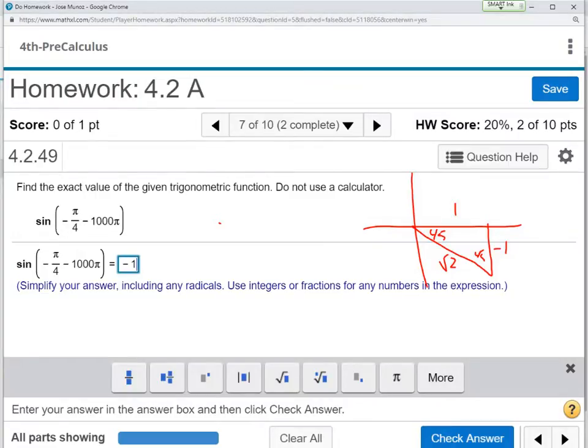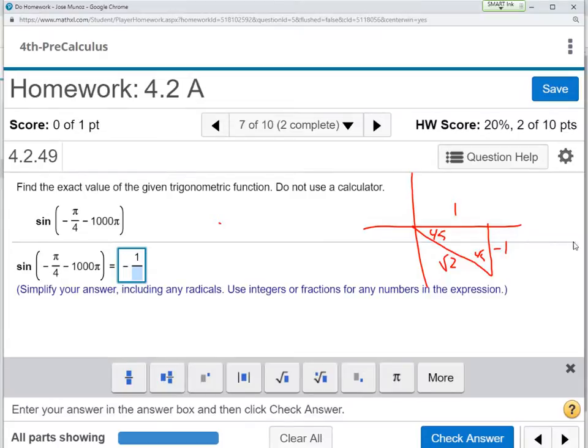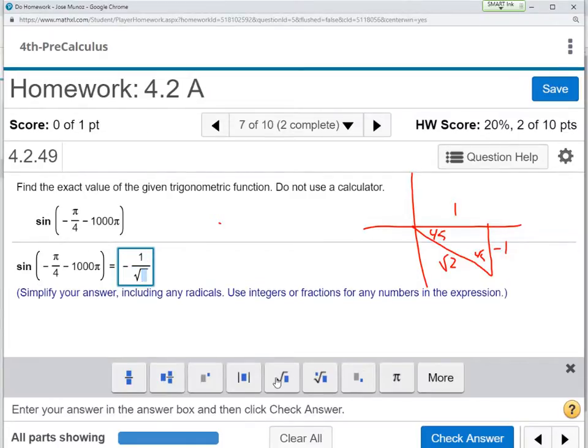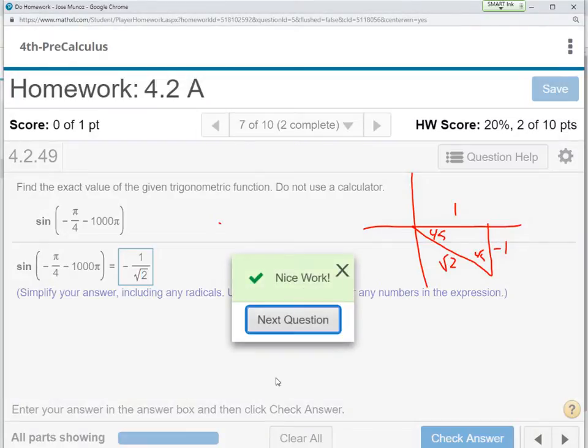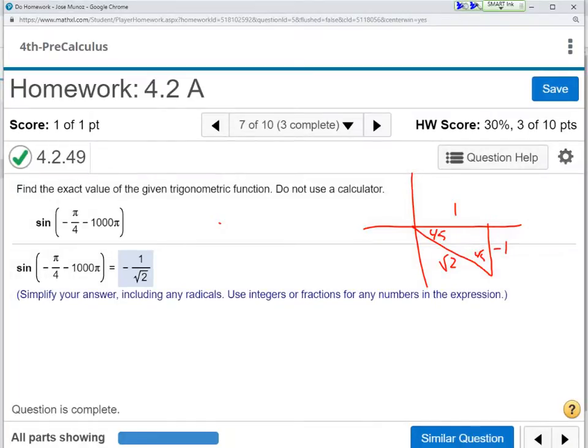Is that cool with you guys? Yeah, but that's what they do. That's what it is, like -1 over radical 2. It works. Well, let me tell you, I'll re-explain. All this number is telling me is how many times I went around the circle.